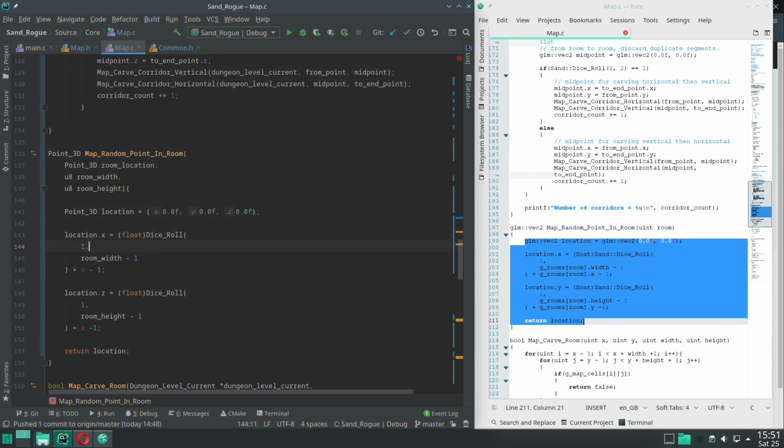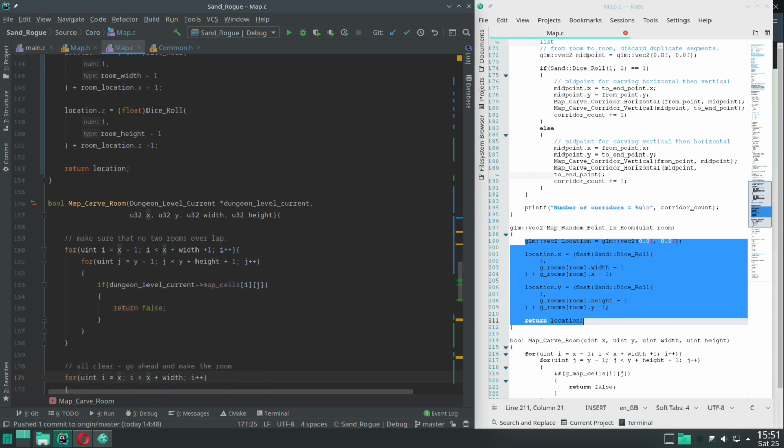Right, what's wrong with this? It's the X, isn't it? So it's room location.x. And this is room location.z. There you go. That now makes a lot more sense to me as well. My God, I can read it without having to interpret it in my own head. Wow.